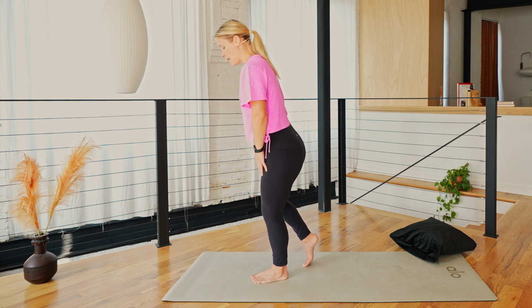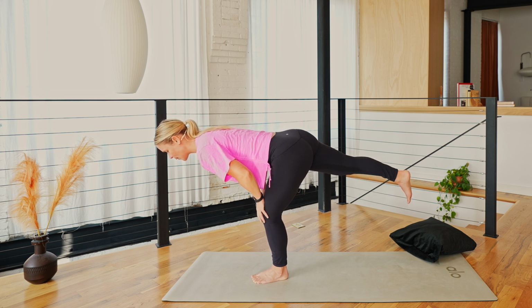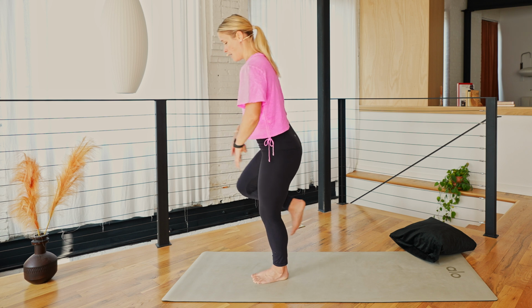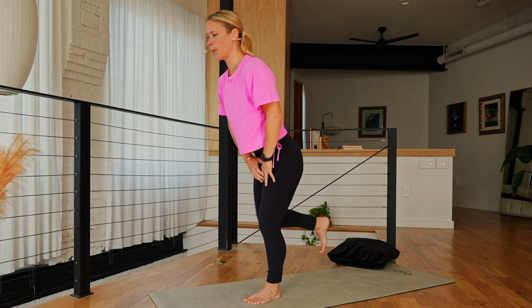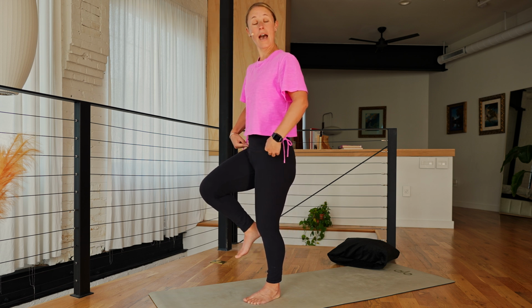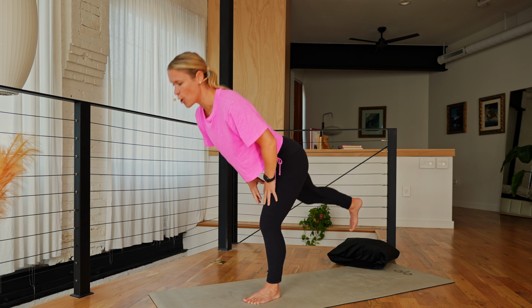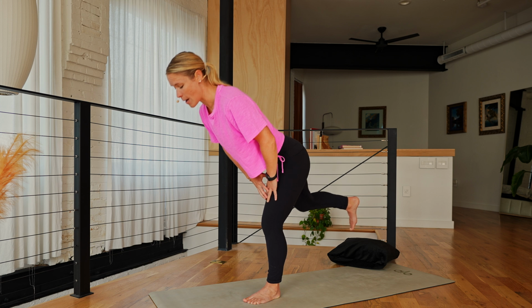Exhale. Inhale down. Now, if you're wanting to add on, you can take the right leg, bring the right leg back. Exhale, bring it in. Inhale, send it back. We're making sure we're not gripping our toes. Still hinging at those hips. If you're kicking that right leg up, make sure your toes face the ground. Bring it up and then send that leg back.